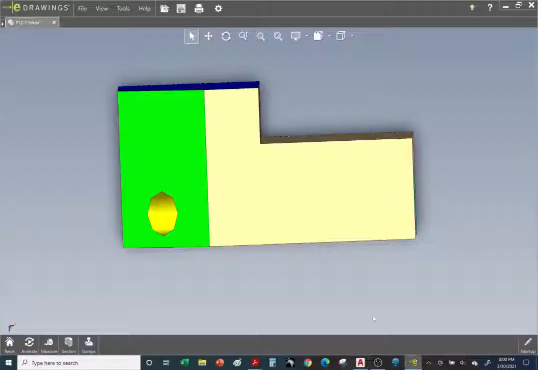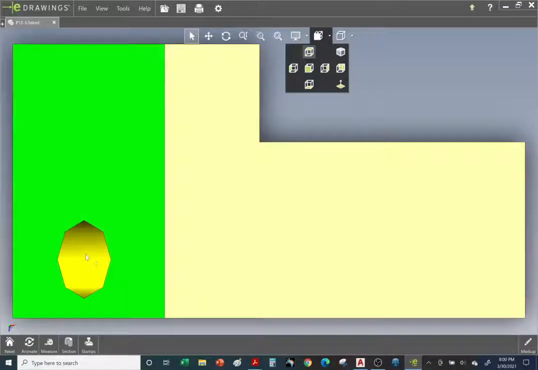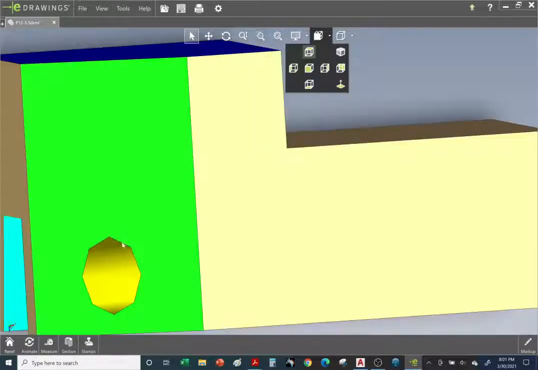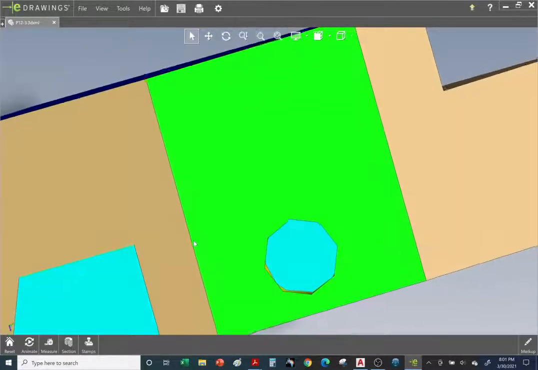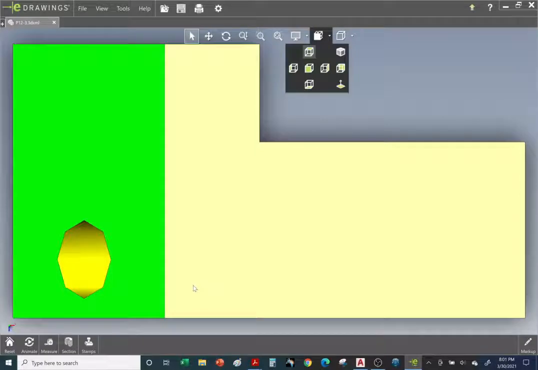If we go to the 3D model, let me fix this top view. So we know where the center is. We have top quadrant, right quadrant, bottom quadrant, and left quadrant. So we're going to use the ellipse command to draw this circular hole. From this perspective, it looks circular, right? It's circular. But from the top view, it looks elliptical. I know it looks like a polygon, but again, that's your computer, or my computer in this case, trying to save memory and not generate the perfect ellipse, or else it'll slow down your computer and freeze the software.